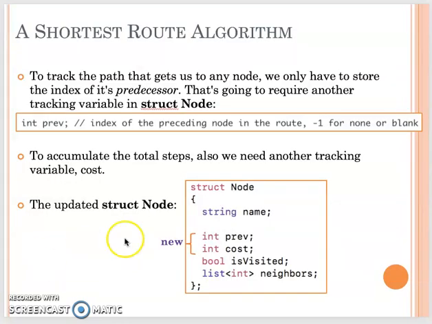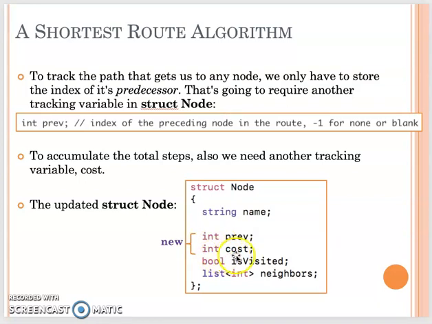So that's why here you will see our node struct now, we need to add more. So we still have our city name. We still have the is visited or not, because that's important, right? If that visited, I don't need to visit again. So we still have the neighbor in the list using the index. But now we need to add 2 more attributes. The first attribute is a pref. So this pref means when I start building the route, which node is my previous node? So this one will be the integer to note which node is the previous node in the route.